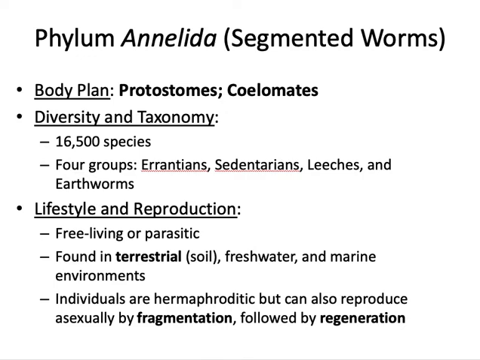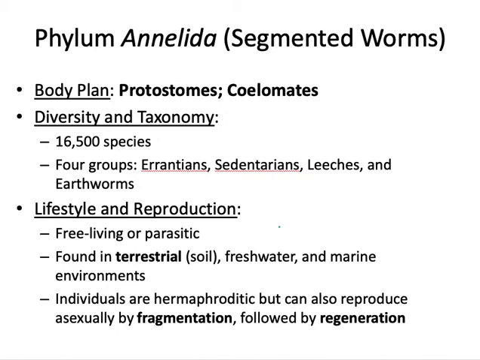All right. Next up, we have the annelids, or these segmented worms. Annelids are truly segmented worms. They're going to be the first of many animal phyla that we'll talk about that display this form of segmentation. Others will be arthropods and chordates. So annelids are coelomates. That means they have body cavities fully lined by mesoderm tissue. And like all of the other Lophotrochozoans we've talked about, they are protostomes, which means that their mouth develops first.